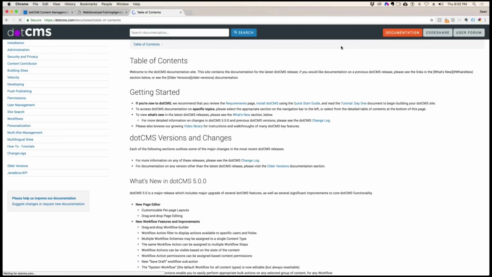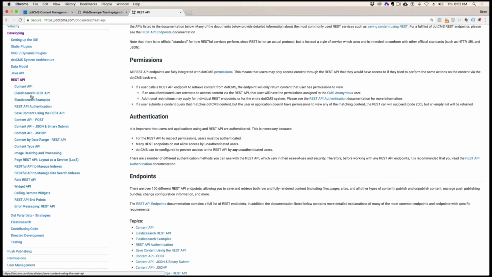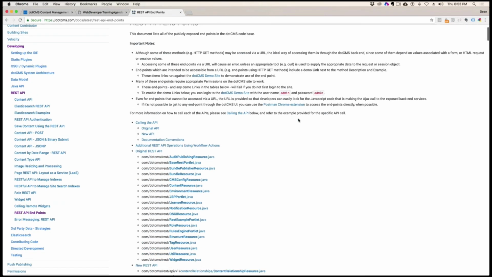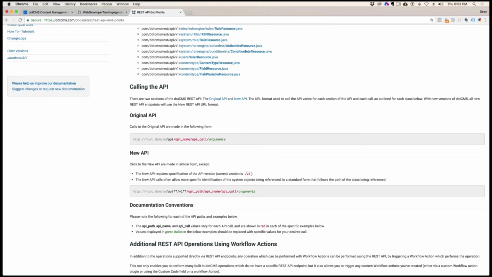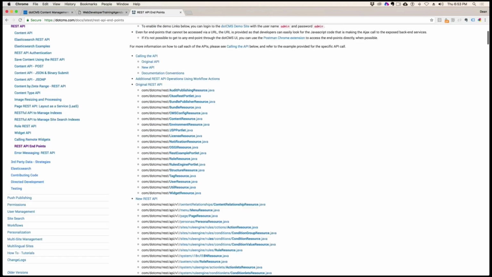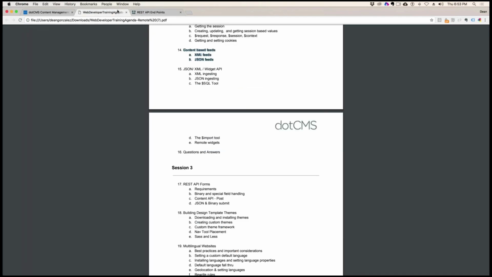just go to our documentation, which now is all for 5.0 REST. Hit your REST API. Tons of different REST APIs. It starts off with everything about the content API. But you can even submit new content types via REST API, do page layouts, lay out complete pages using REST API only inside of an app. And down here are the REST API endpoints, exposing all of the different pathways to get at each of the types of objects via the REST API. Okay, so just search REST in our documentation, and it gives you that complete section.